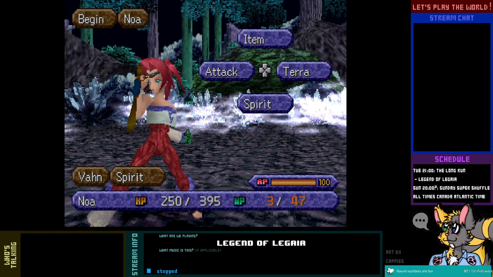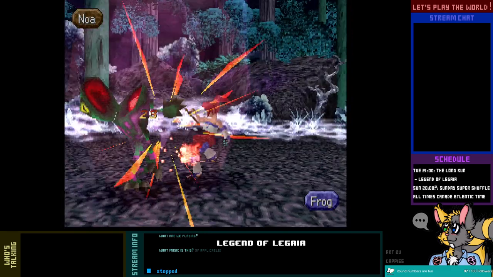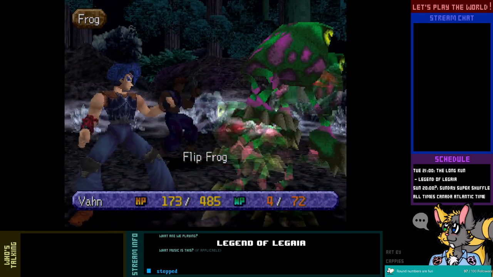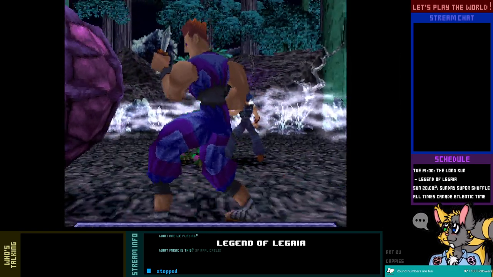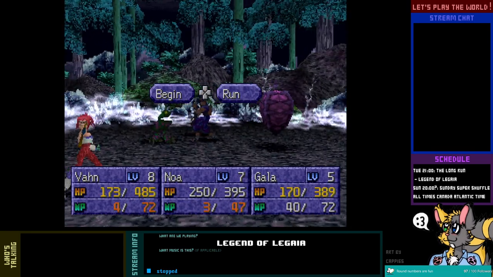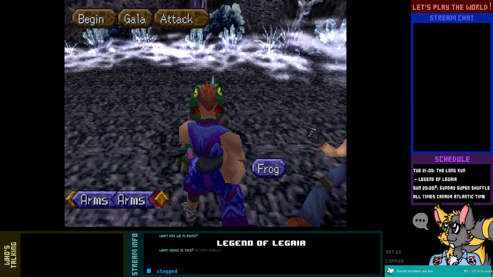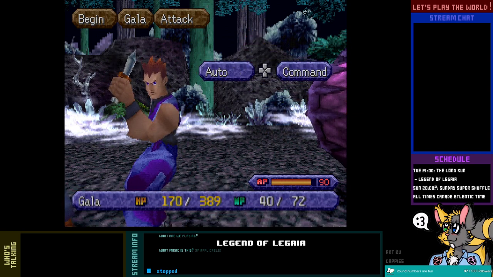Okay, you're gonna need a spirit. Actually, Gala probably should have spirited as well. Nice block. Also, I don't think I spirited Gala, right? Well, not with arms. Okay, so his bar is long enough for three attacks, provided that I don't use arms.